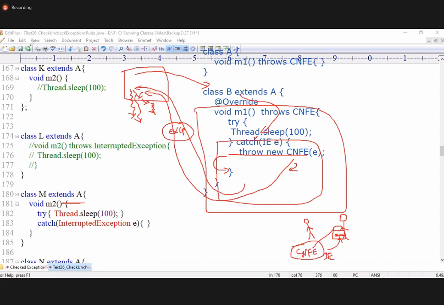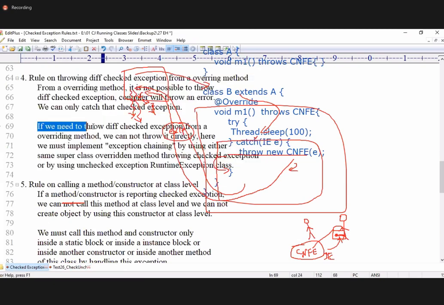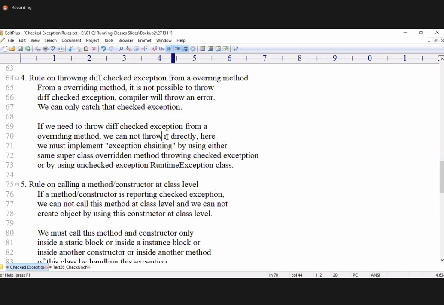That is the point I'm trying to tell: placing one exception in another exception is called exception chaining. Now what is the point? If we need to throw a different checked exception from an overriding method, we cannot throw it directly.